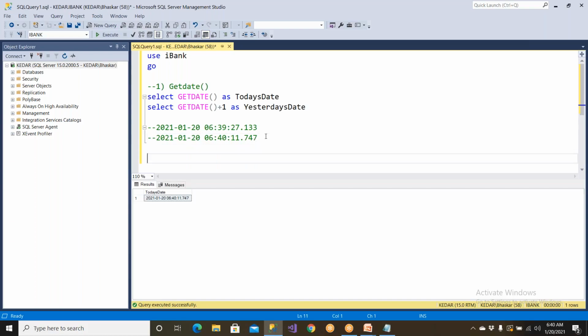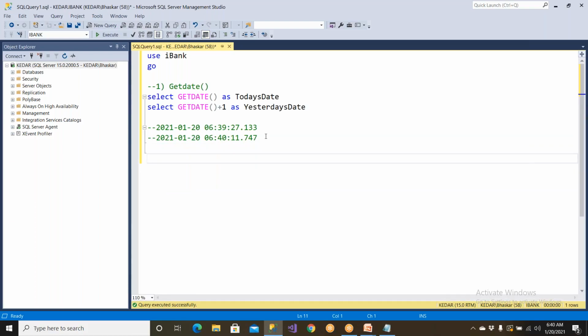Let us explain one by one. For example, I wanted to print transaction date as today's date. Whenever you do a transaction in the bank, we do not provide the date, right? But how is the transaction date taken as today's date? There is a default value in that column. We never enter the date and time value whenever we do a cash deposit or cash withdrawal in the bank. Automatically, the column will have a date. The default value will be supplied with the help of the GETDATE function.